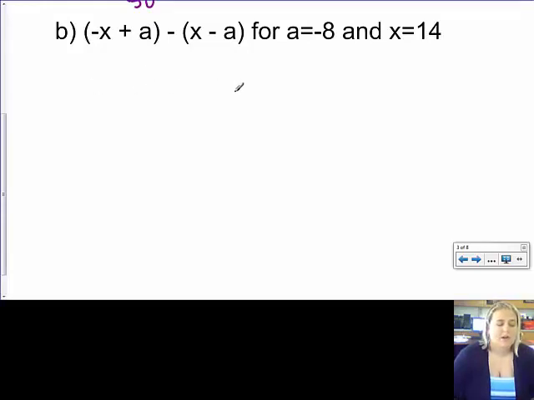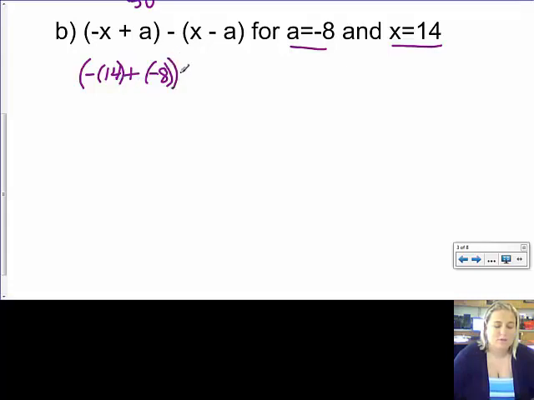On part B, we're going to do the exact same thing, but again, we're going to substitute A as negative 8, and X will be 14. So I have parenthesis minus, instead of X, I put 14, close it up, plus, instead of A, I put negative 8. Here's a good reason to keep those parentheses, because this lets me know that I have two symbols here. If this was a negative and I just put another negative, it might just look like one big negative if I don't have very good handwriting, or I might just forget that there's two negatives and think I've made a mistake, something like that.